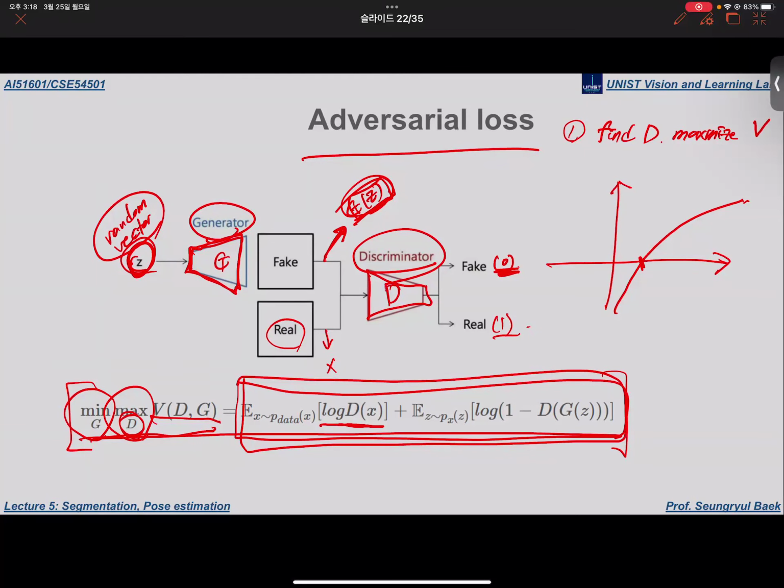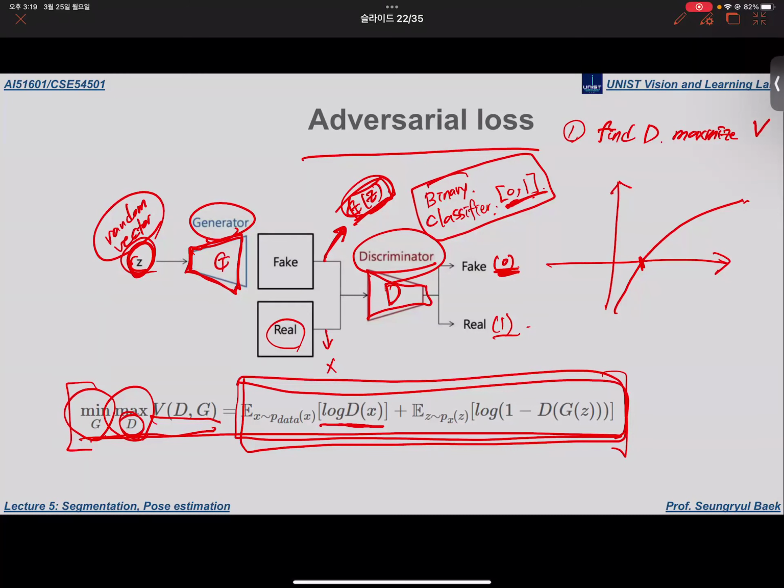This discriminator is actually a binary classifier which outputs a value between 0 and 1. If it is larger than 0.5, the class would be 1, and if the output is less than 0.5, then the final class would be 0. So this is the binary classifier.